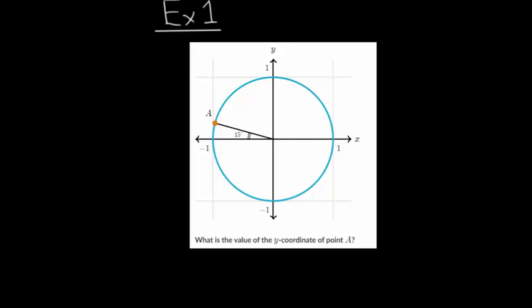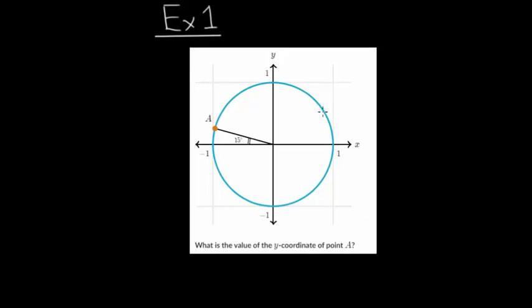We have this first example where we have the unit circle drawn, and we need to figure out what the value of the y-coordinate of point A is. And remember from above that the x and y coordinates are just the cosine and the sine of the angle. So we want the y-coordinate of point A, so we're going to have to deal with the sine of theta. But when dealing with the unit circle, theta is measured from the positive x-axis. So we need to know what this angle is, and once we figure out that angle, we can plug it in here for the sine of theta.